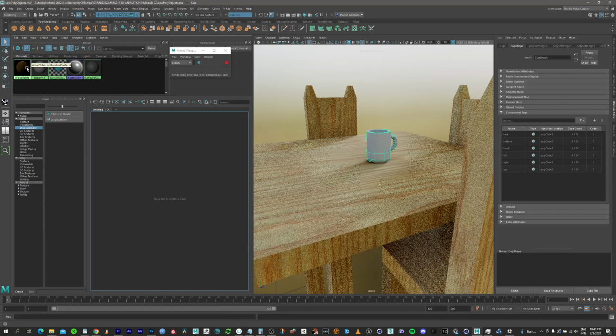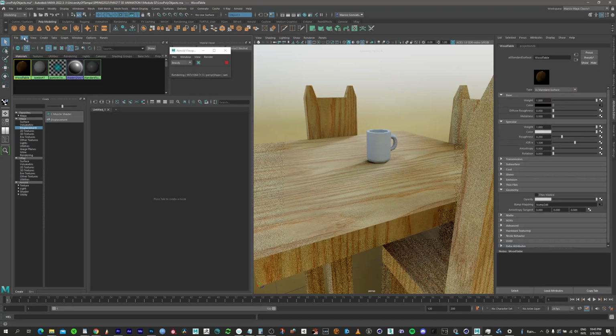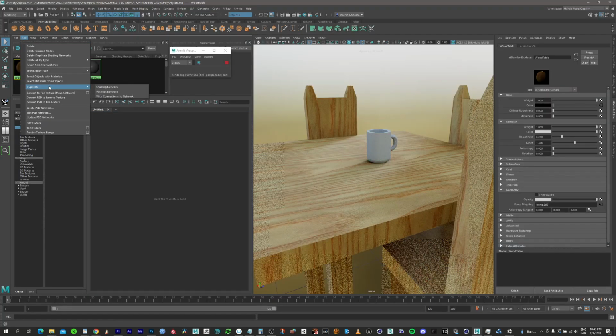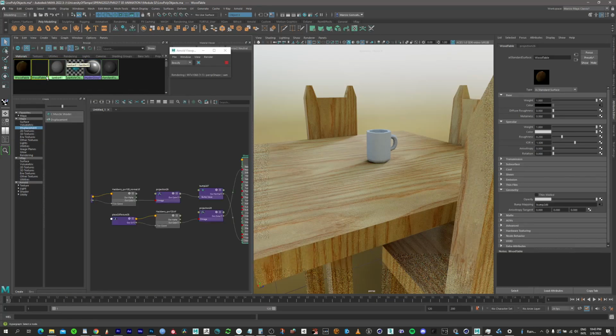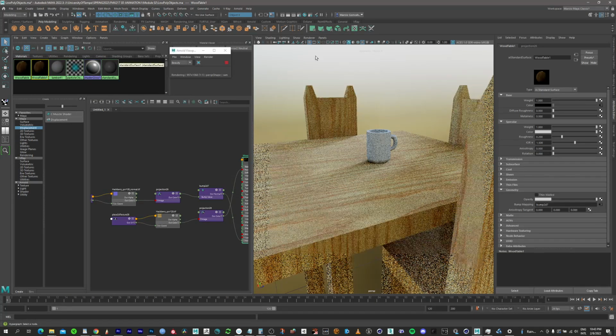Instead of recreating the whole shading network, and that's what we call a material in Maya, a shading network, because it's a connection of nodes. It's a network. I'm gonna select this material. I'm gonna go to edit, duplicate, and copy. Duplicate shading network. This is gonna copy the material. And now I'm gonna change the name here to wood cup.